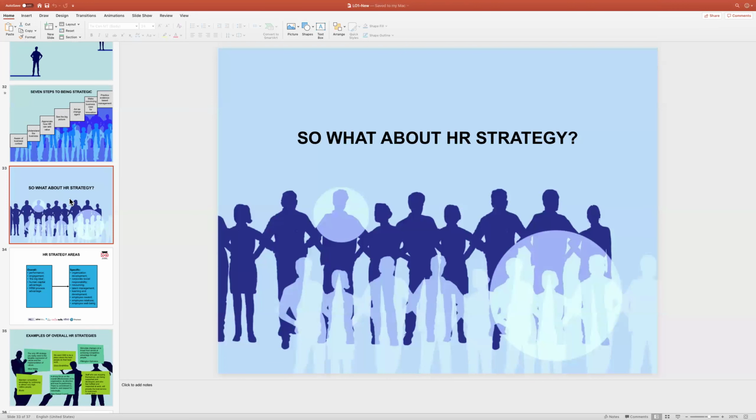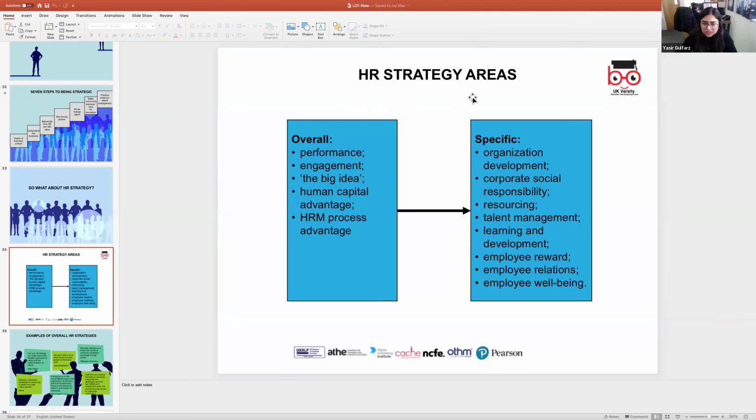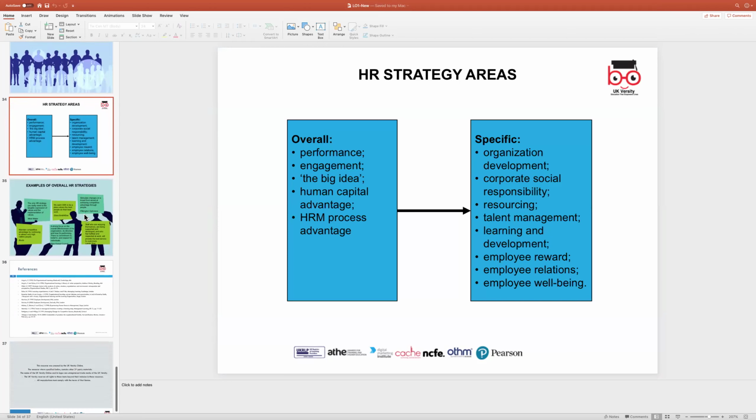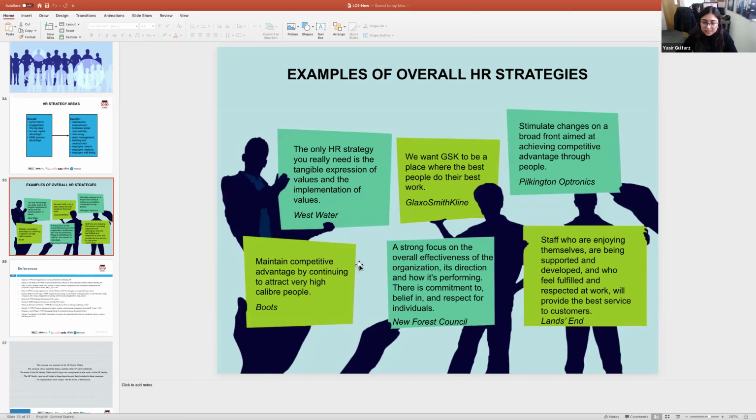Again, you have HR strategies that are put in place. So you have different areas that they look at into putting different strategies and policies in place, and how it can advantage the business in the long run. Again, that's the main goal in the end, right? So yeah, we are actually at the end of the lecture because these are just some basic examples of the strategies.